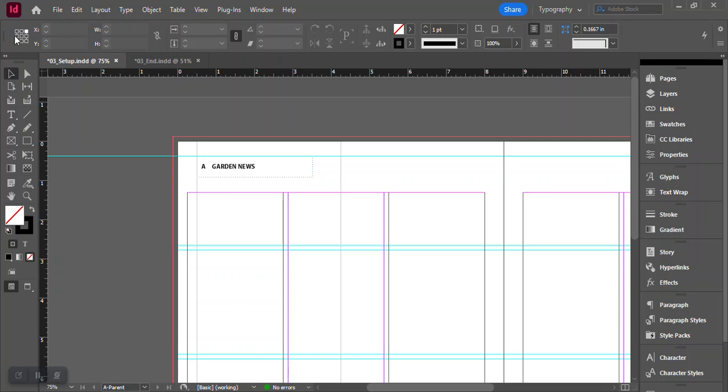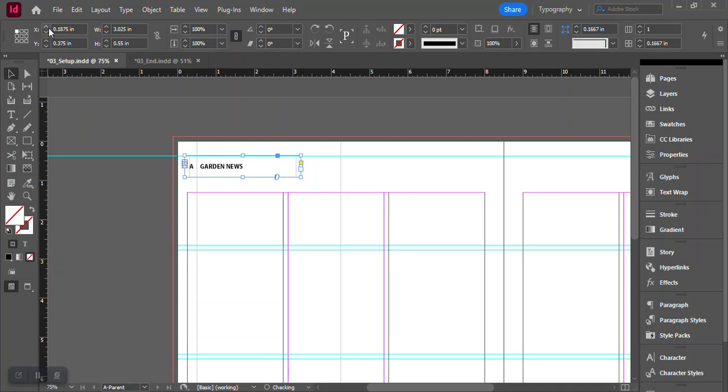Okay, so now I want to use my selection tool, which is V on my keyboard, and up in my control panel at the top, I want to set my reference point to the upper left, because I want to reference this spot right here. And then I'm going to enter these settings for the X and Y coordinates and also the width and height of this text box. So for my X, 0.25 inch, and for my Y, it's going to be 0.5 inch.